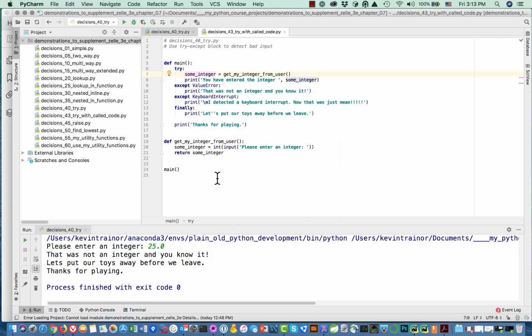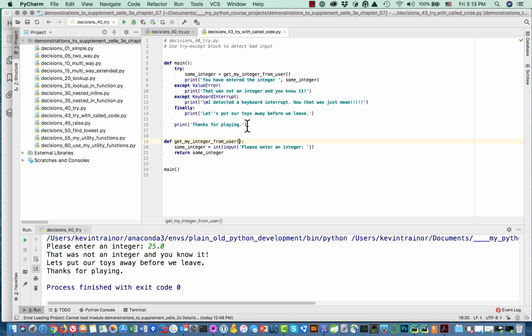So what's going to happen? Well, we factored out a function, get my integer from user. Does it have any input? No. Does it have any output? Yes, it returns some integer. Can things go wrong in here? Yes, they definitely can. The first thing that's going to happen is it's going to start to blow up.